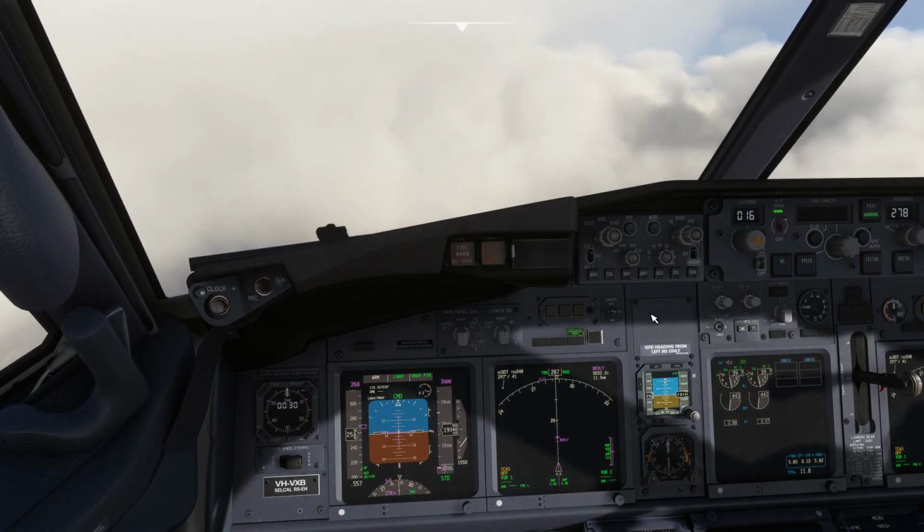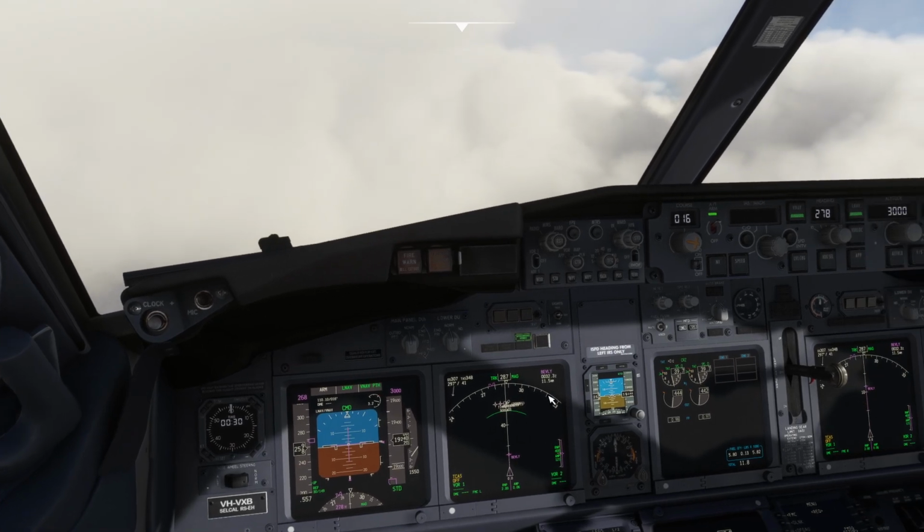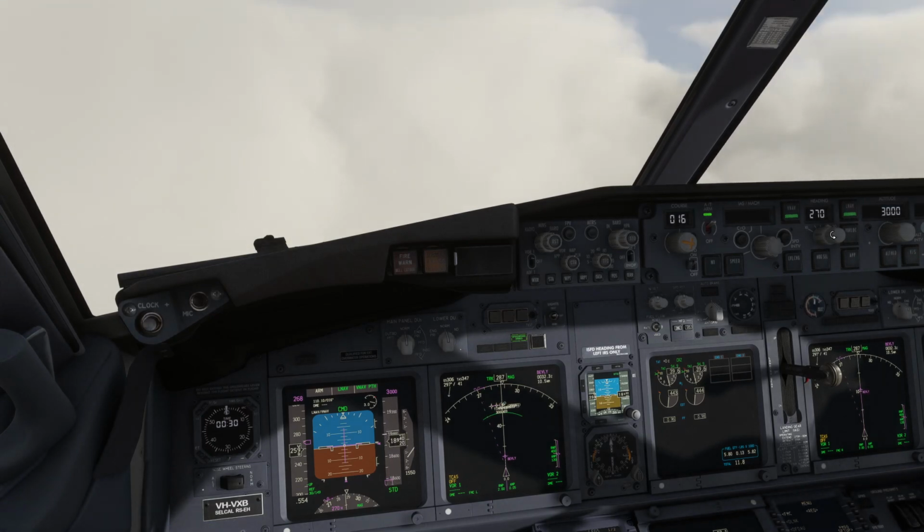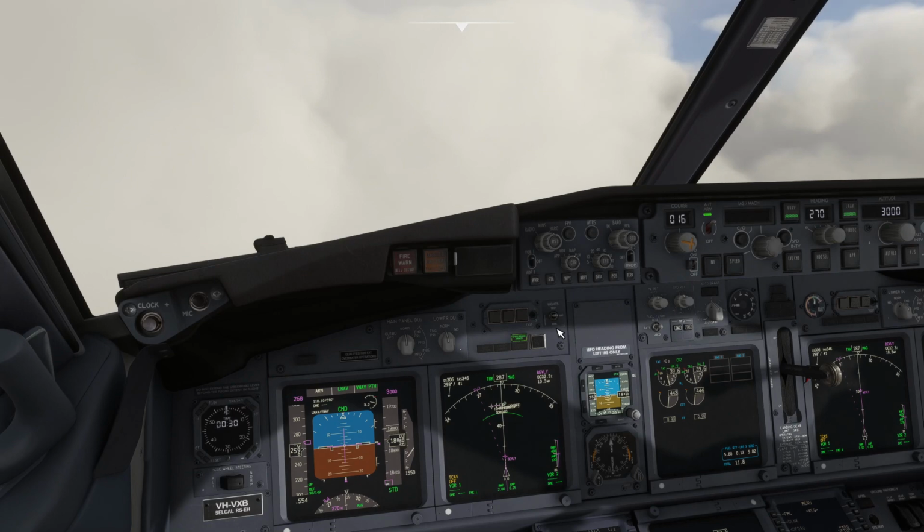I'm trying to figure out what heading we want to actually. Yeah, what heading do we want after we? Yeah, we want to kind of come around this way and then reach the ILS. So I think we can plan for the general 270 heading for now. Should work.